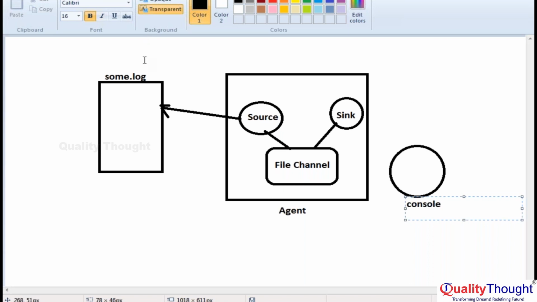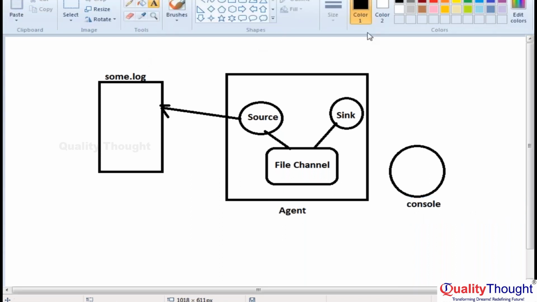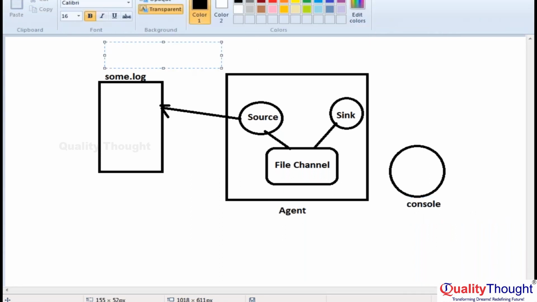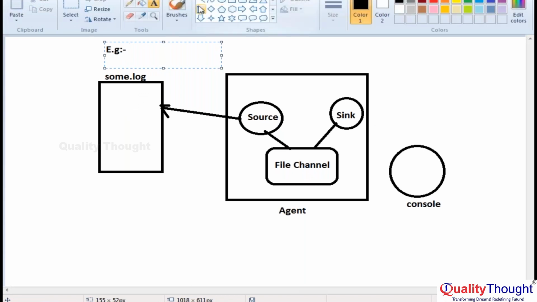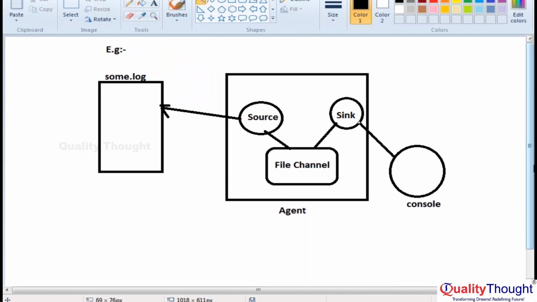We are going to execute it this way. Whatever data you enter into this file, we continuously enter data into this file. Whenever you enter any entry, the source captures that data and writes it into the file channel, and the sink reads that data from the channel and writes it into the console.